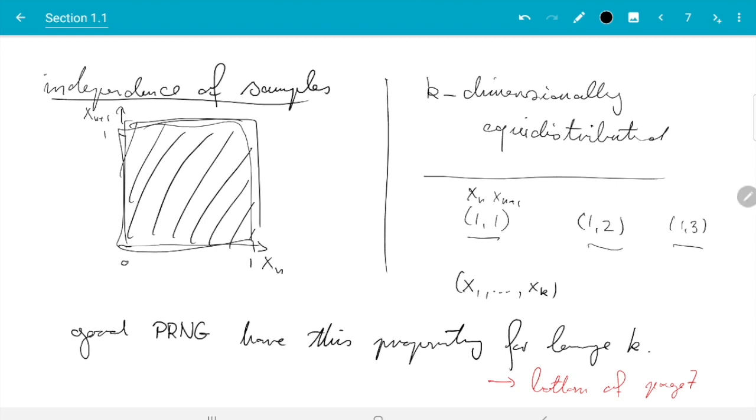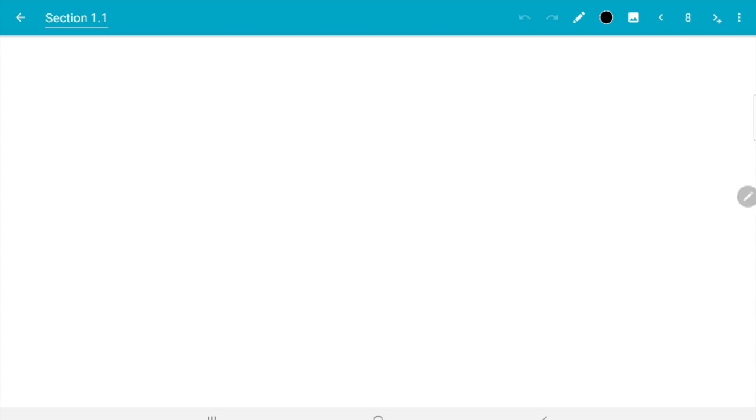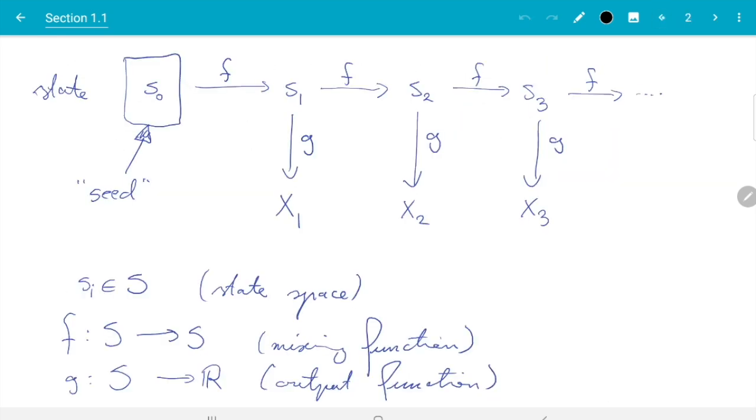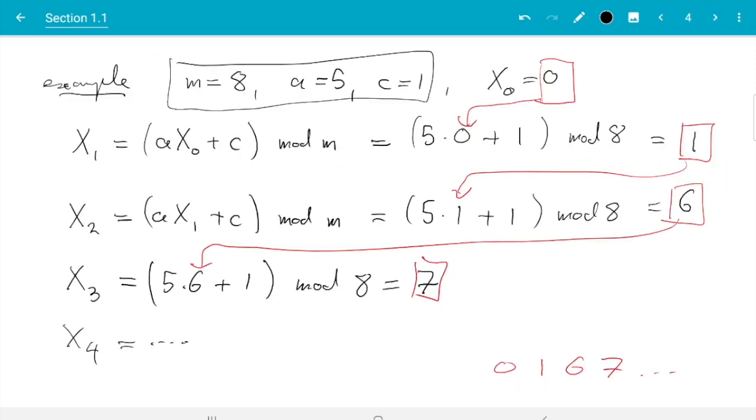Good. And there is one final thing I want to discuss, which is not a measure of quality, but instead is the role of the seed. And the seed we haven't discussed for a while, but that is where we start the sequence of states. So the seed is the initial state. And if you look at this diagram, you see the seed completely determines the output. If we know S0, then we can compute by applying F all other states, and we can compute all outputs for the LCG. In this pseudo-random number generator, we haven't discussed periodicity yet, but we worked out if we start with 0, we go to 1, we go to 6, we go to 7.